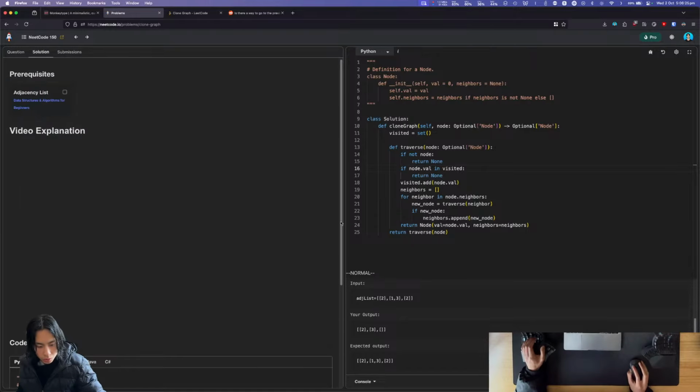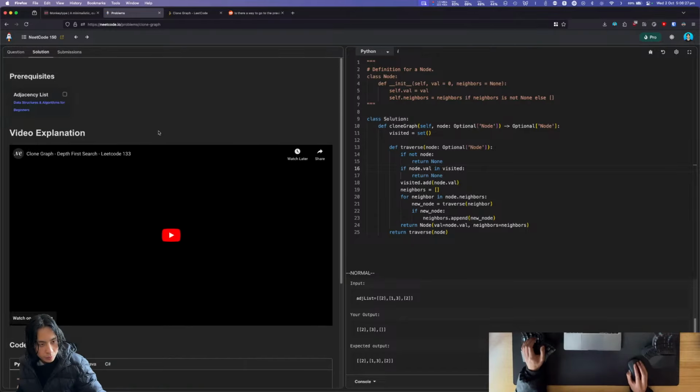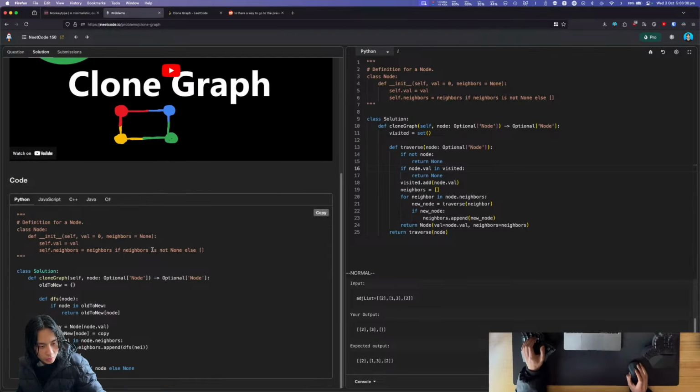Let's have a look. Adjacency list. Old to new.